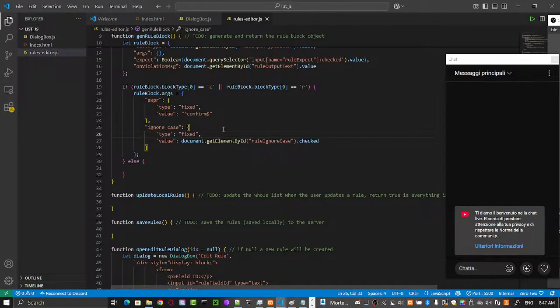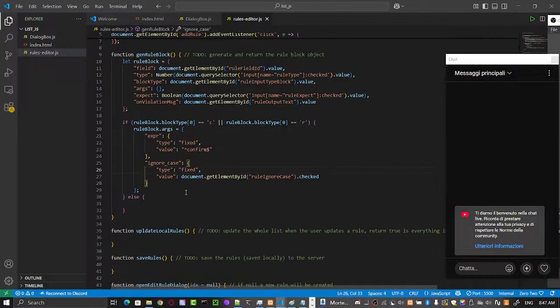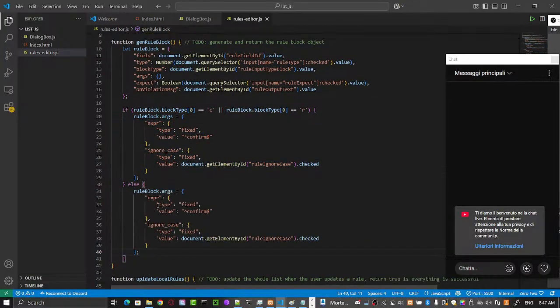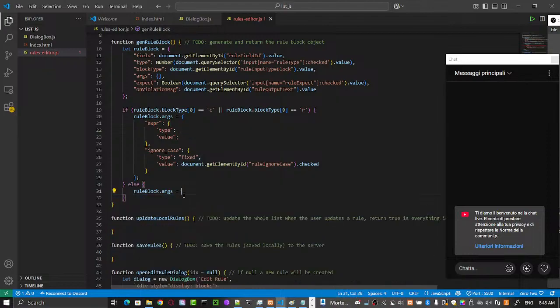It's weird. On this side instead, it's way much easier. So wait, I will add this later. For now, let's focus on this part.